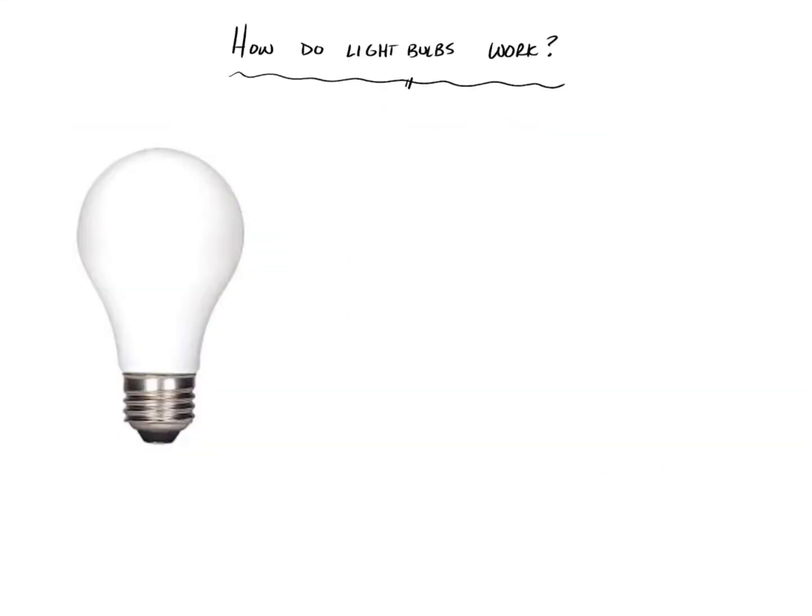All right, so how do light bulbs work? We're going to be using batteries, we're going to be using light bulbs, so we should probably make sure we understand how these two things operate. So I'll go through the basic structure of an incandescent light bulb, kind of the older ones, and we'll use that to try and test your understanding of how all this works. So what we want to realize before I go into this is you want to realize that the bottom of the bulb is actually extremely important.